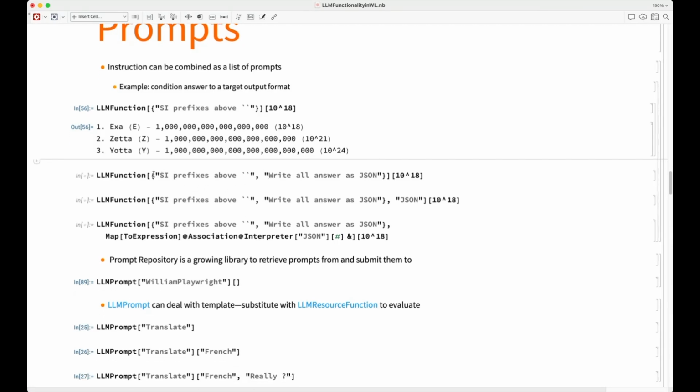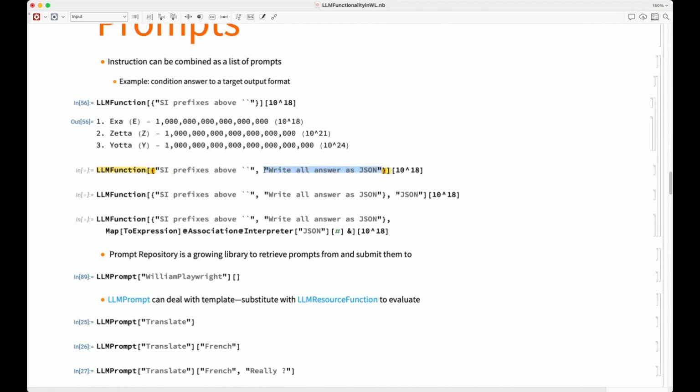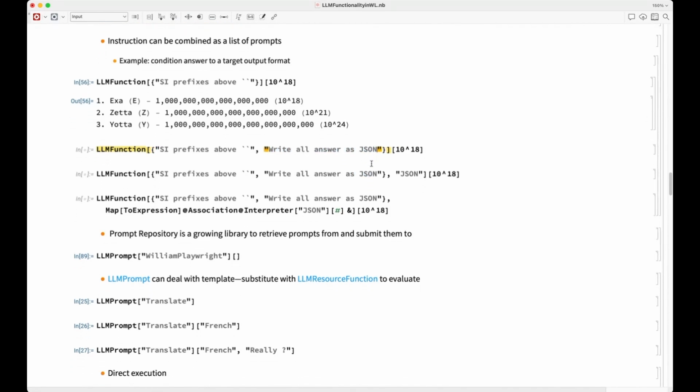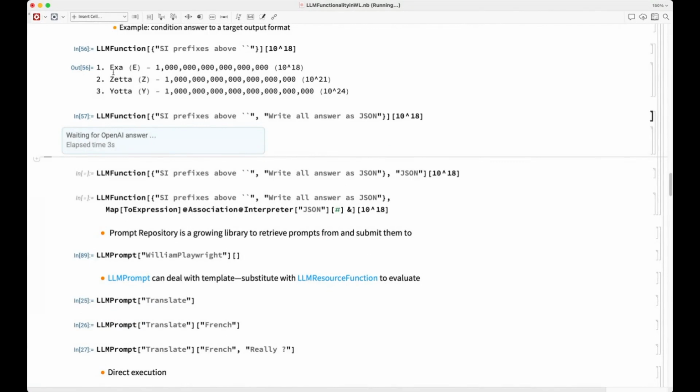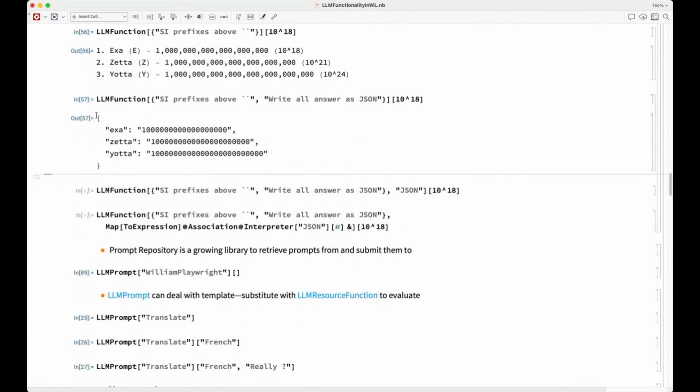And so, providing a list of prompts to LLM function, this slot is going to be filled with this argument, but this second prompt asks the LLM to write all answers as JSON, the standard JavaScript outputs. You'll see that it will transform the LLM behavior to generate the JSON string.